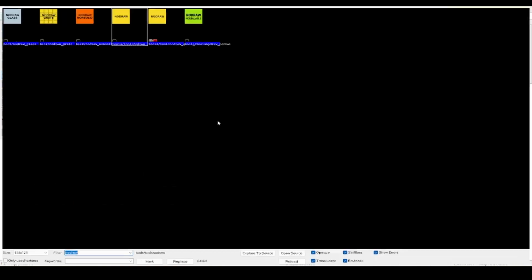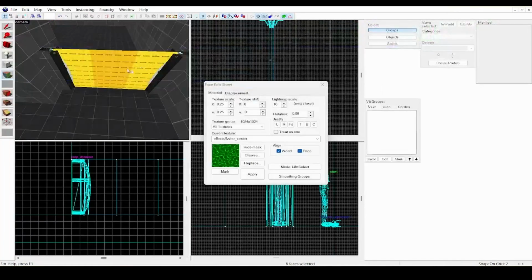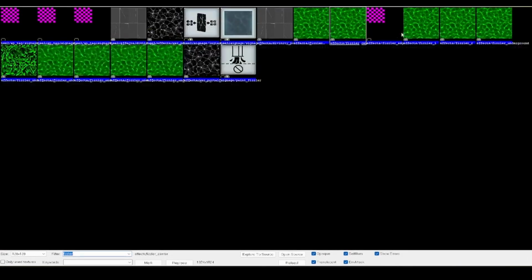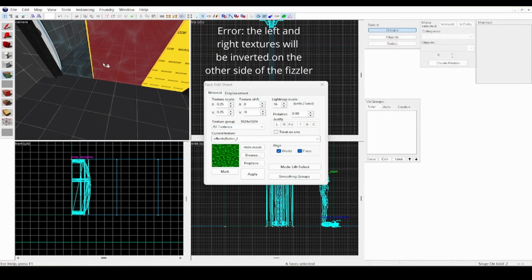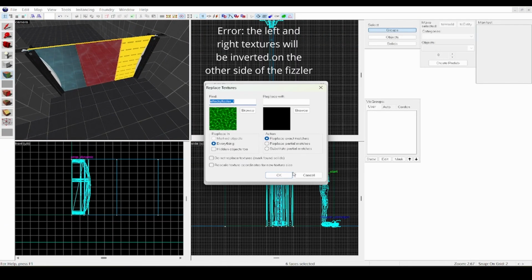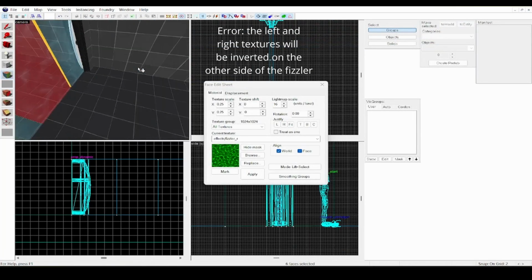Now we texture. Fizzler center goes in the center. Fizzler left goes on the left. Fizzler right goes on the right.